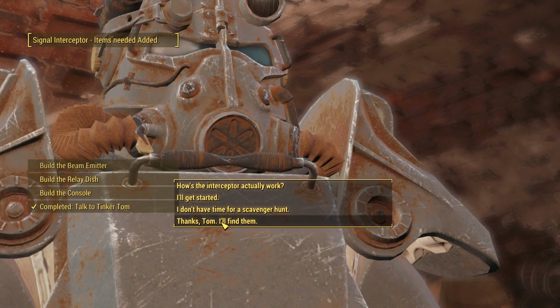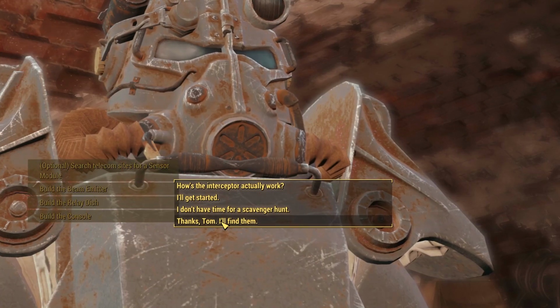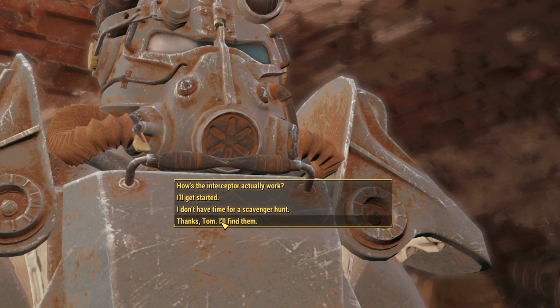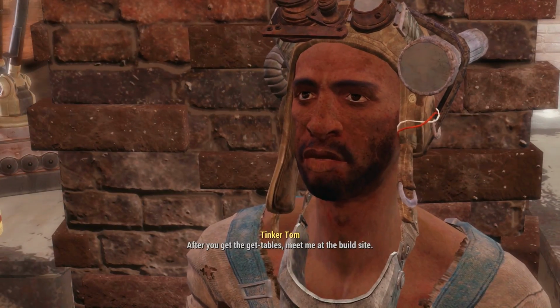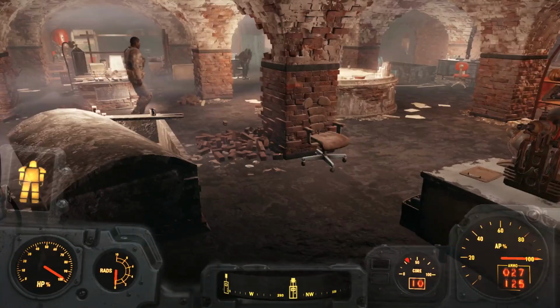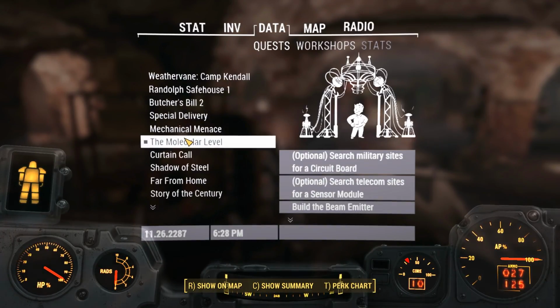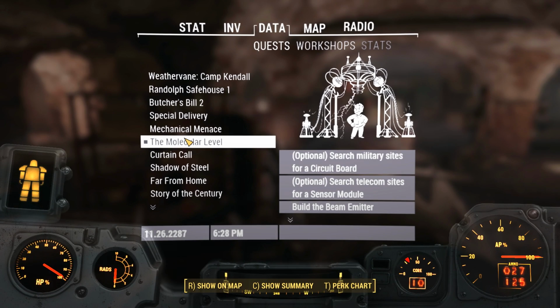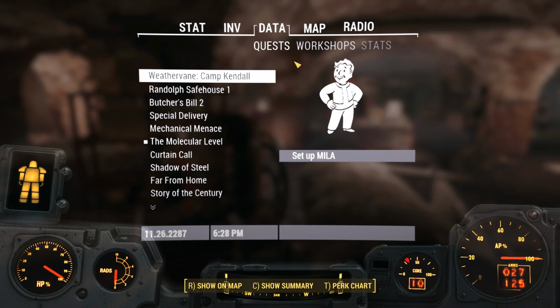All right, so the map has been updated. So yeah, relay dish, a console, and a beam emitter. We can search telecom sites for a sensor module. All right. I'll get started. Yeah, the sooner the better. After you get the gettables, meet me at the build site. All right. Well, it would appear we now have an idea. It's weird how all this stuff kind of comes back to you. So when you search military sites for a circuit board, telecom sites for a sensor module, and I assume that's what's going to be on the map.